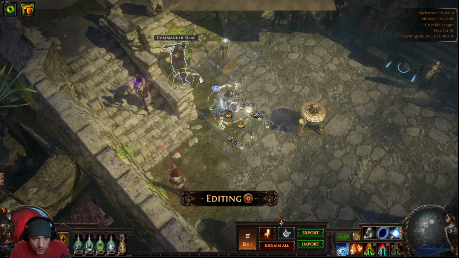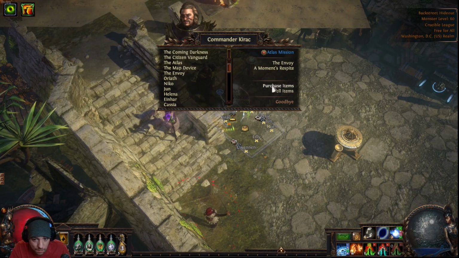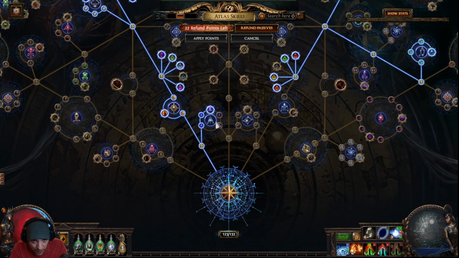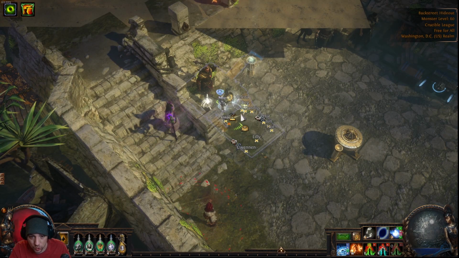What he's going to do is he's going to sell you maps. And these maps are what you need to complete to fill out more of your Atlas passive. Okay, your Atlas passive is what changes how maps react, the content you can find in maps, the amount of items you find in maps, and a whole bunch of other things. This is really where the game starts, and this is how you kind of change the game to your preferences and to what you find enjoyable.